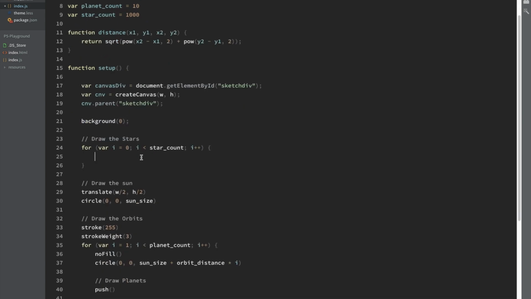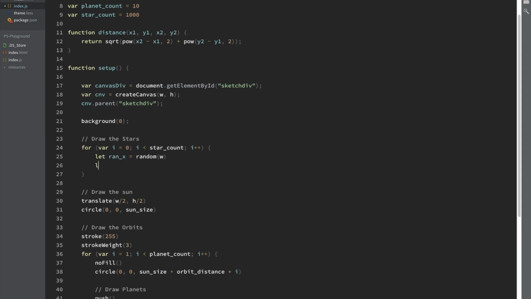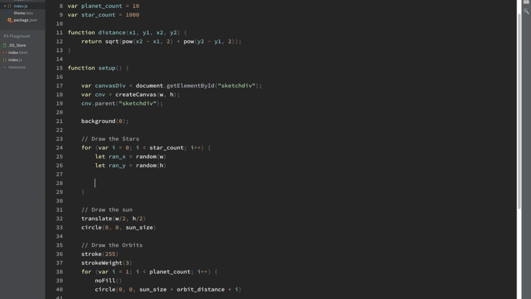We'll just start with something simple right now. So we could just say let ranX equal random w, let ranY equal random h, and then we'll just draw circle ranX, ranY.